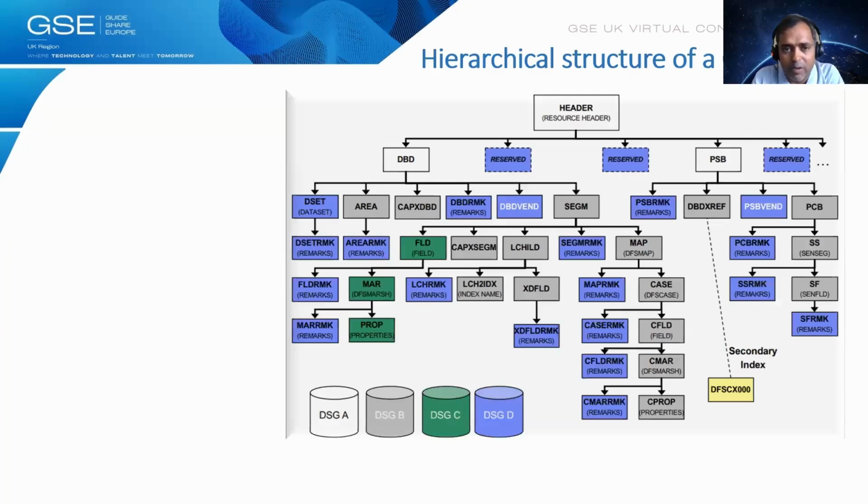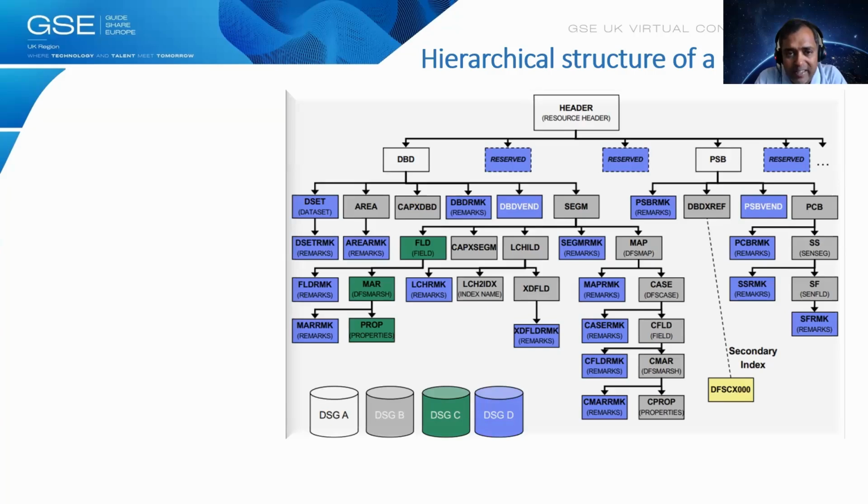Basically, we have learned that the IMS catalog is a database, right? So by now we know that the IMS catalog is a HALDB database, a partitioned HIDAM database, a full function type of database. And since it is a database, it will have everything an IMS database has. That is, it will have some type of hierarchical structure like this, right? So this is an actual structure of an IMS catalog database, right?